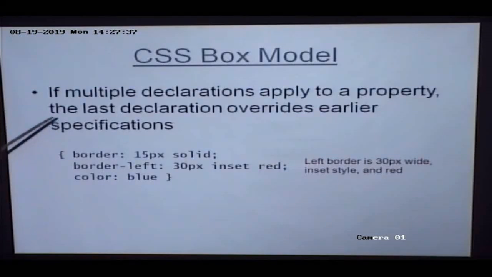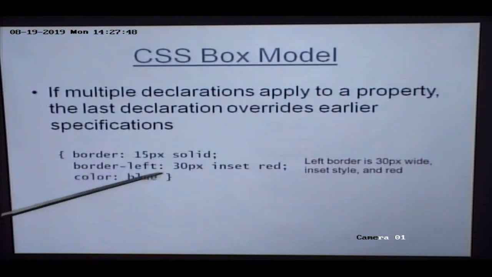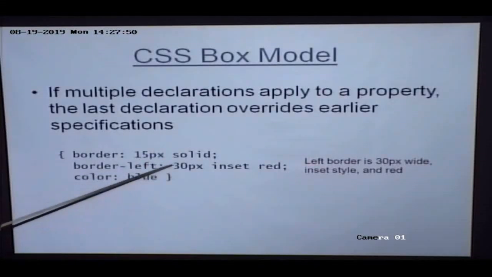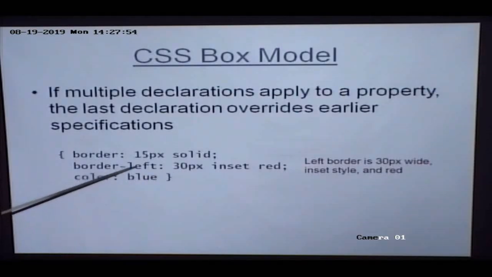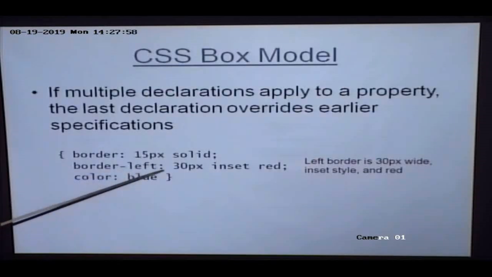Suppose you are applying multiple declarations to a property. What happens? See here, the border property is 15 pixels, solid. Again you are changing the border to 30 pixels. But if you mention left, it is applied only to the left, and the right, top and bottom remain.